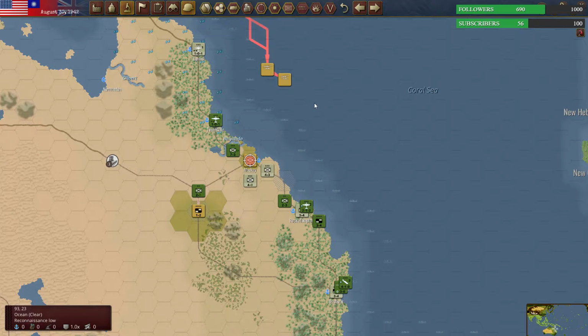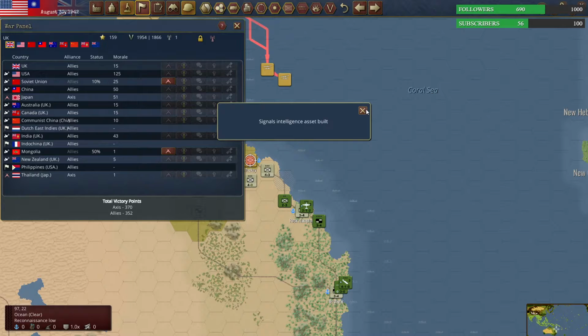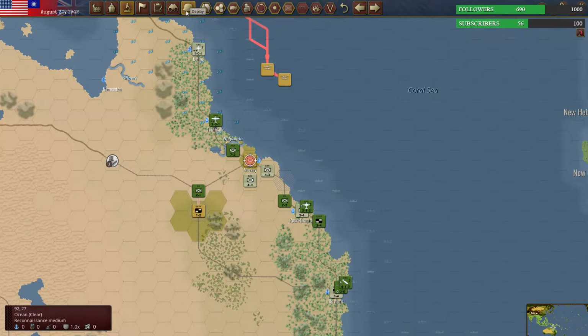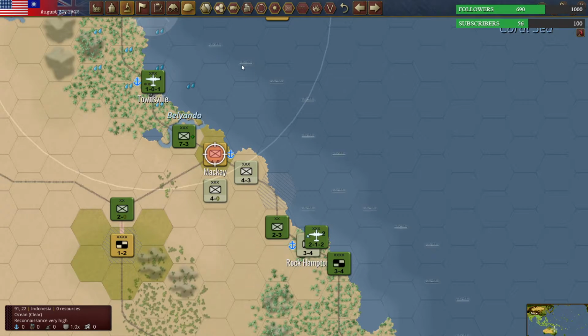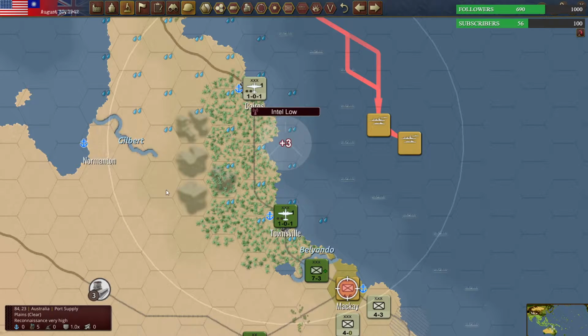See, I want to do basically what these guys are doing. Let's build another one for Britain. I know we could build two, but we'll build one there. I want to deploy communications deployment. Get a low level intelligence. 13 ships, unknown number of ships.